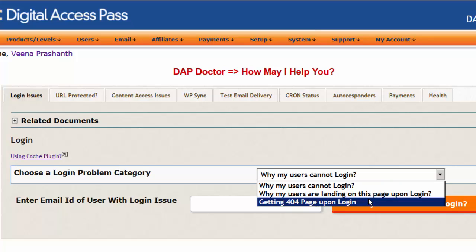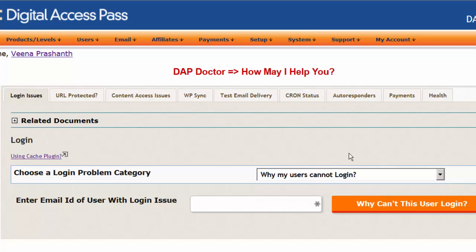If you eliminate all possible causes of a login issue, then most likely you will never have to deal with the login issue again on your website. As long as your users use the right email ID and password and their account in DAP is active, they should be able to log in. We generally send our customers a checklist that contains 9 to 10 steps that describes what might have caused the login issue. When the customers go through that list, they are able to figure out themselves what might have caused the login issue.